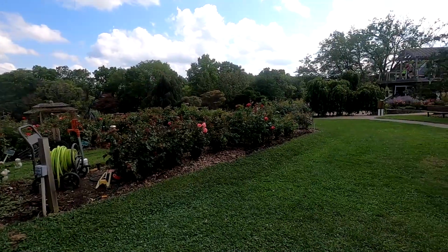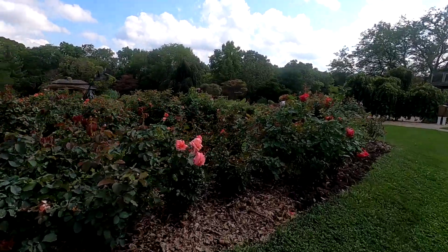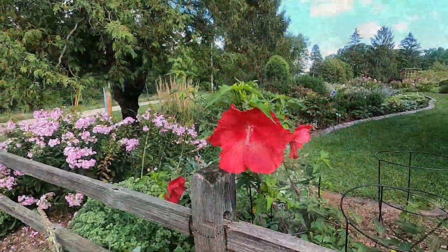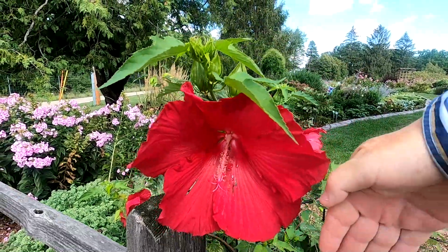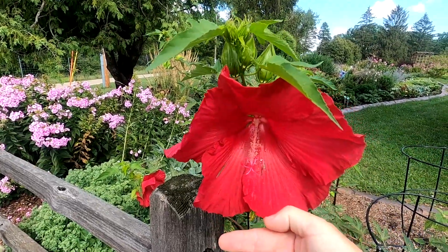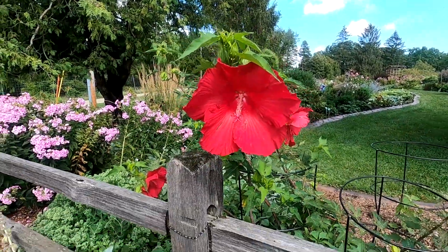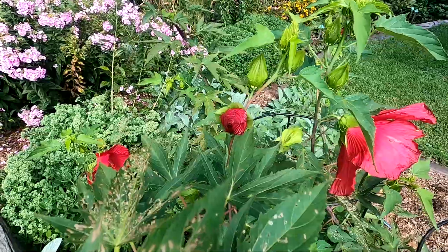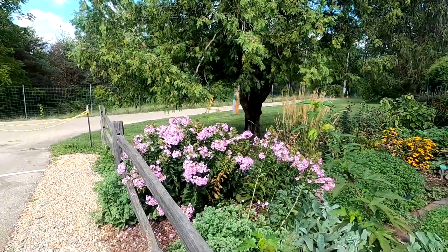I mean, you can see there's all kinds of flowers here. Check these out. Very nice. All right, now you see this flower here? Again, you can't tell what the size of it is. Look, here's my hand next to this. Look at this. So that's the size. I mean, this thing is giant. You know, it's got another one down there. And there's a great big one right there. And there's one that is not even out yet. So just show you a little bit around here.